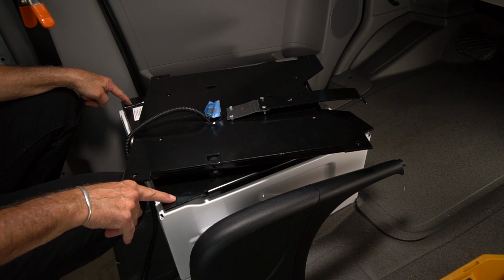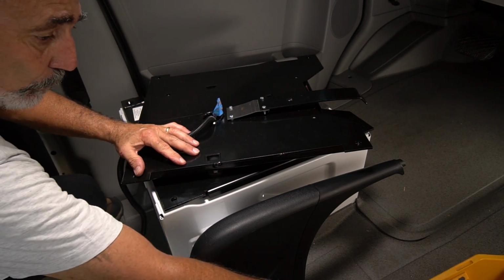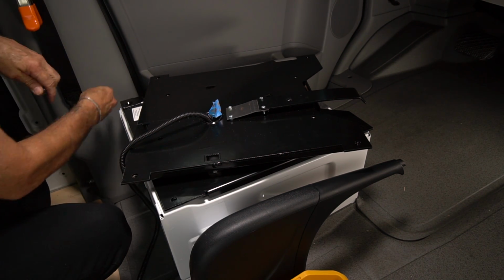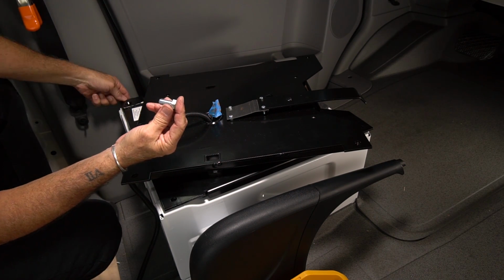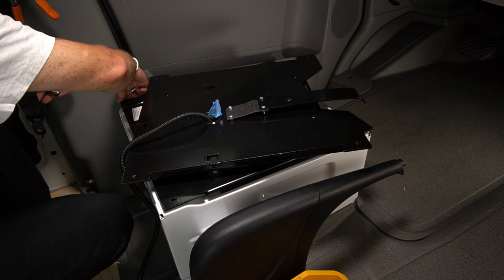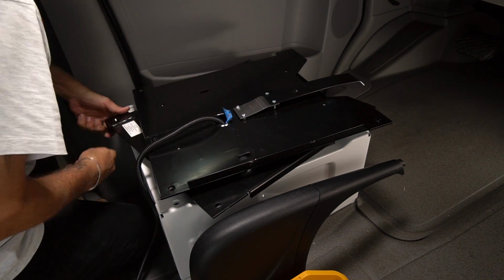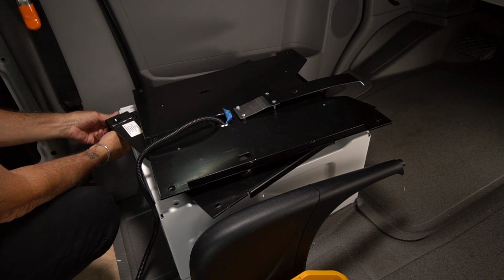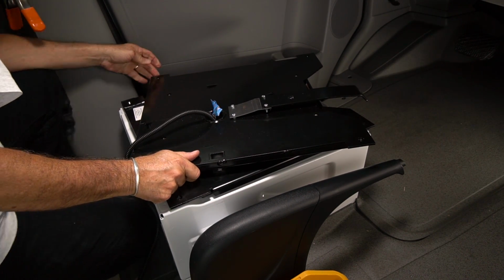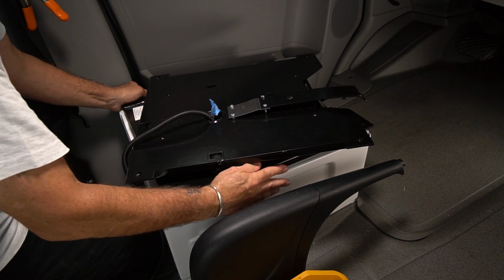When you look at these mounting holes, only one of them is countersunk. That is for the one flathead countersunk tapered screw. You won't be able to get the seatbelt bolt through the hole if you mount this whole shebang. So what I'm going to do is put the seatbelt bolt through its flange, and I'm just going to loosely put the nut on it. I can get a wrench in there. Let me make sure I can get a wrench. Yeah, I can get a wrench in there on the back side of that hex bolt.